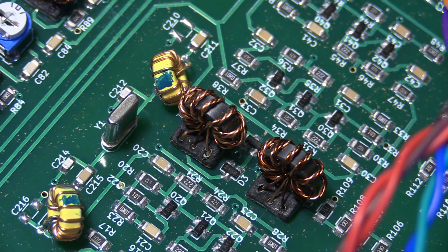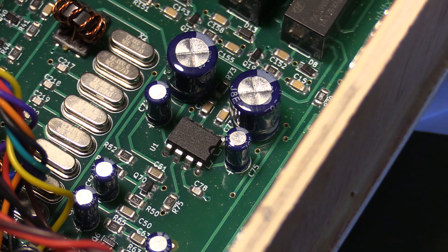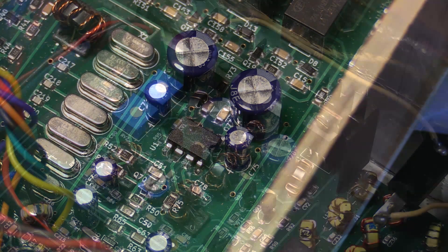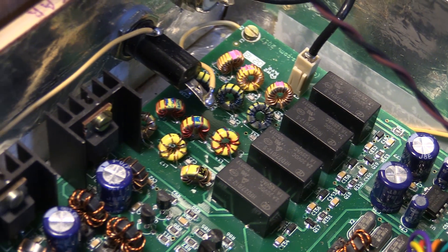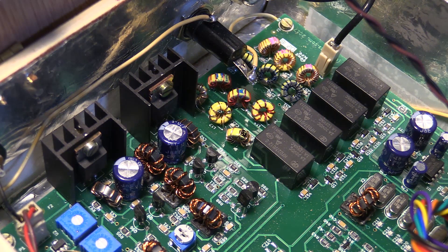Four IF amplifiers were used in a novel transformer-less design which have a gain of 16 dB each and IP3s of plus 20 dB. In the first 45 MHz IF, a 15 kHz roofing filter is installed. A TDA2822 audio amplifier was chosen instead of the generic LM386 because it's quieter, and only one of its two sections is used — making the other section available for hackers to add an AGC. There is no AGC. Lots of generic 2N3904s are used in this radio; in the transmitter circuit they're used in pure class A operation, with four of them as push-pull drivers to the final section. After the finals, there are four harmonic filters to keep the signal clean. And you don't have to wind any of those toroids — they're all pre-wound and mounted on the board.